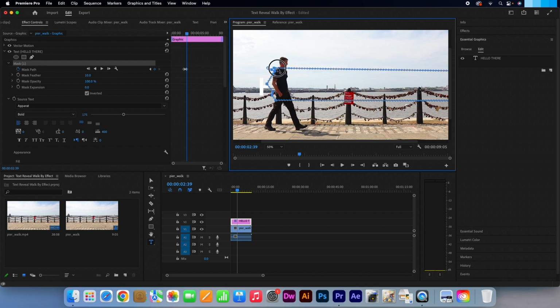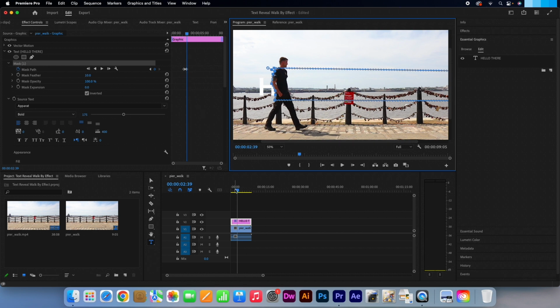Adjust the points on the person. You don't need to be too specific at the areas where the text won't be affected. Essentially, we want to repeat this step numerous times until the person has walked off screen. Also, each time you make an edit, you will notice a keyframe automatically being applied.